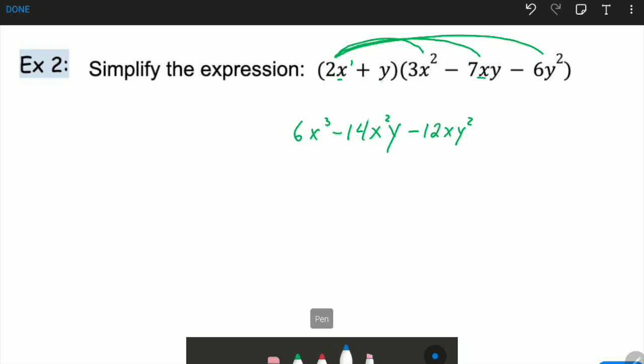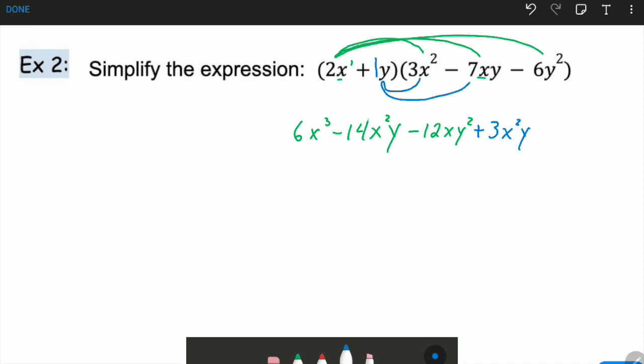Then go through with my second term, y times 3x squared. No coefficients to multiply. If it does help, you can put it as 1y. I do know that helps some people. But 1 times 3 would be 3 for the coefficient. And there's no variables to combine, so I'm going to write it as x squared y. Again, writing them in alphabetical order so that it makes my like terms easier to spot.